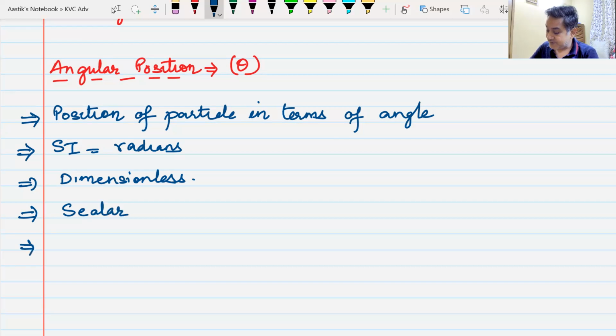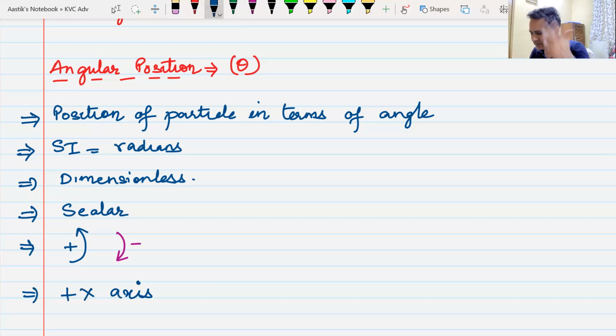And we have this sign convention that we use. Anti-clockwise angles are taken as positive and clockwise angles are taken as negative. We'll also understand why it is so. Yes, sir. This is angular position. And normally we should give it from the positive direction of x-axis. Normally, but that's not hard and fast. Someone can tell me from some other axis, but that is how it should be. Angular position tells us the position of the particle. Do we understand this? Yes, sir.